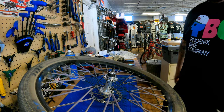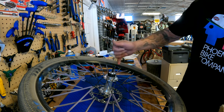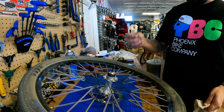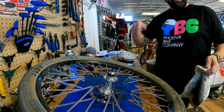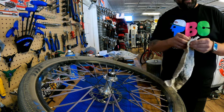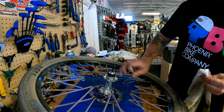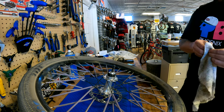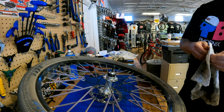As far as the drivetrain goes, you can take a rag once in a while and just wipe down in between here. Just make sure it doesn't gunk up, because the more stuff that gets stuck in your chain and on your cogs, the quicker it'll wear them out. The more grime builds up, it cakes up here and gets into your driver, and it causes bigger problems. But taking it off, no.